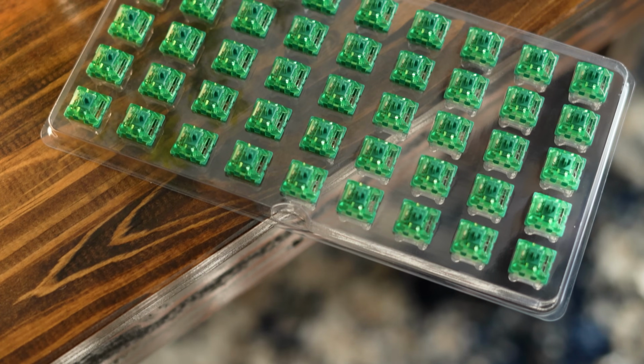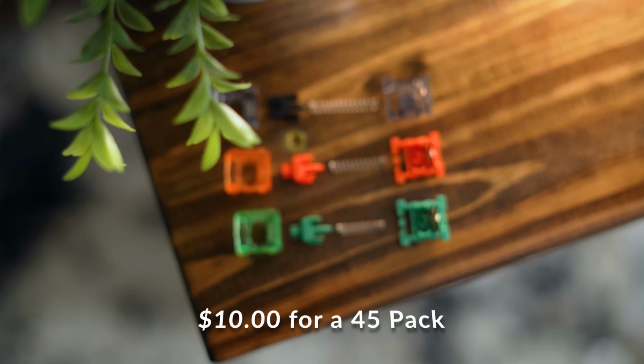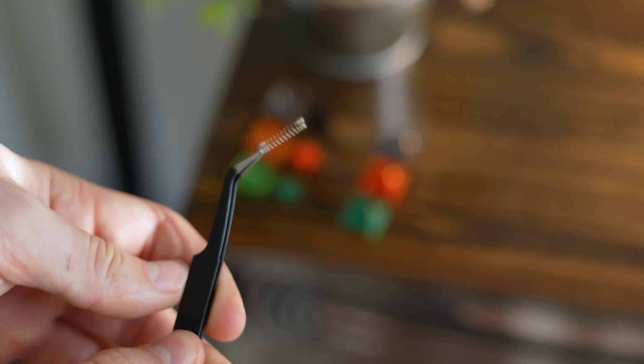Now which one you should buy gets harder here, as this is the same price as the Radiant Reds at $10 for a 45 pack. The Switch is a more typical length here at 15 millimeters, so the weight does come on faster. However, this is a progressive spring, so the bottom out is noticeably softer.